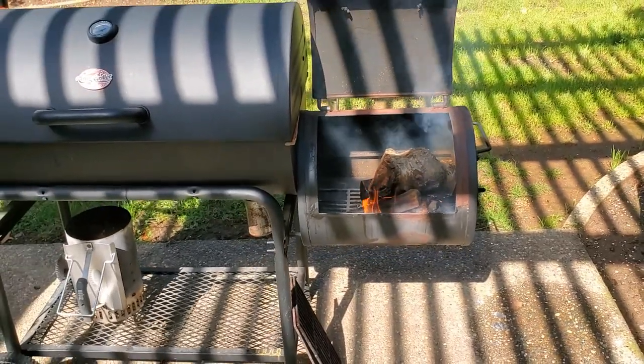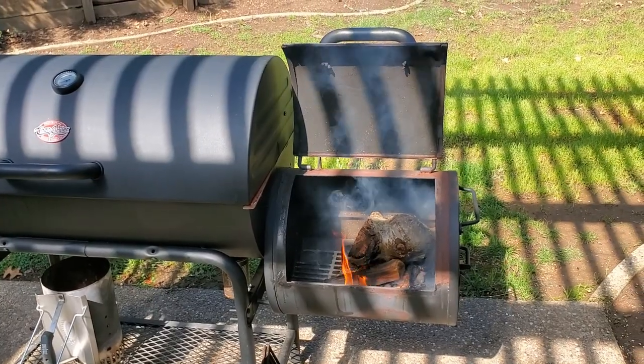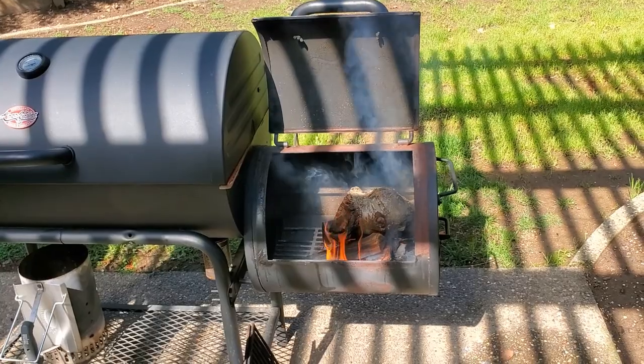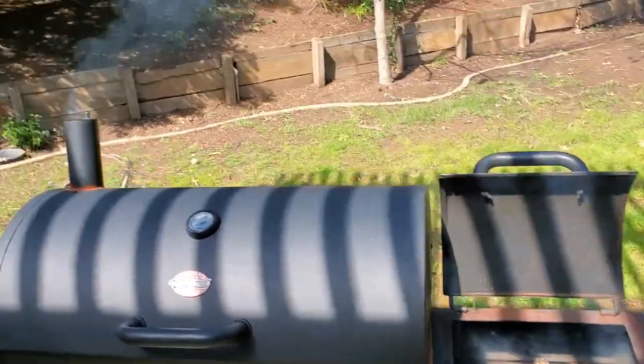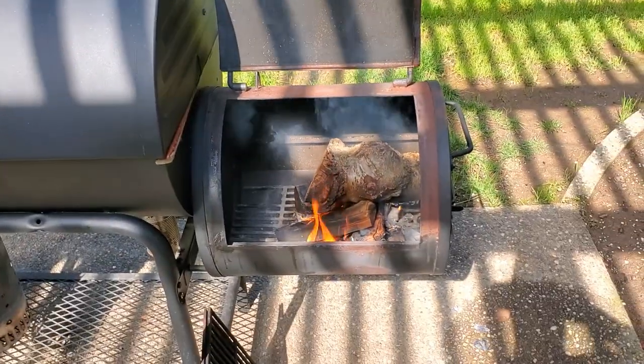So if that's happening, if you're noticing that you're burping up that smoky barbecue taste for the next day or two or three, then you definitely want to rethink what you're doing and how you're creating that smoke, so you don't have that thicker white smoke that's coming out of that stack.